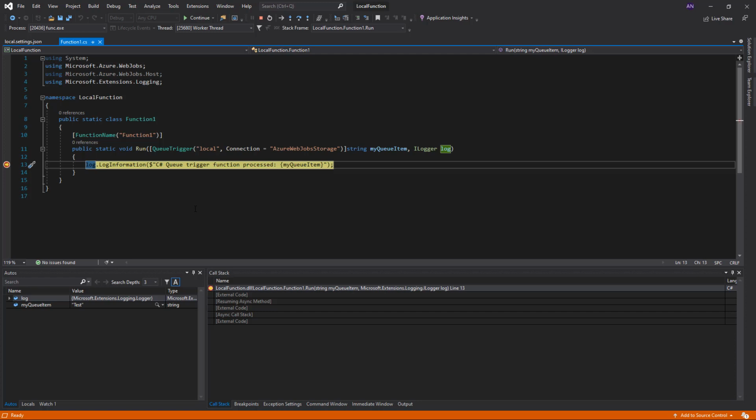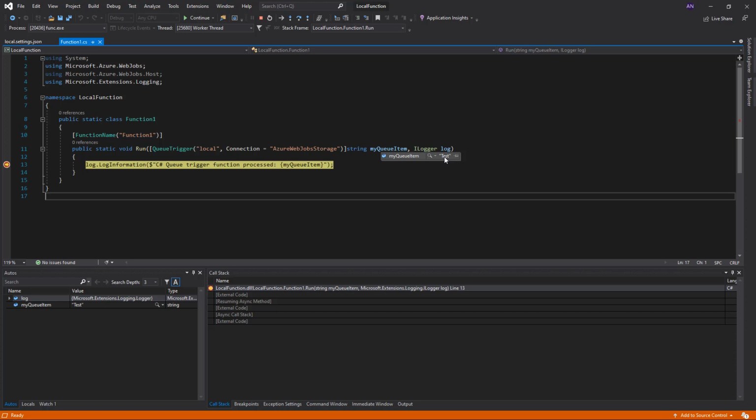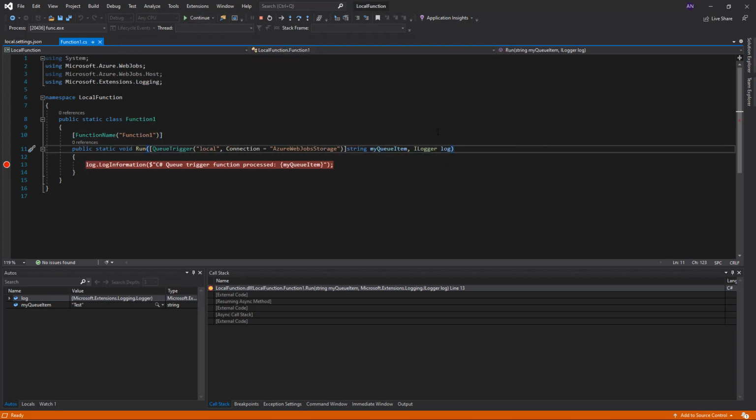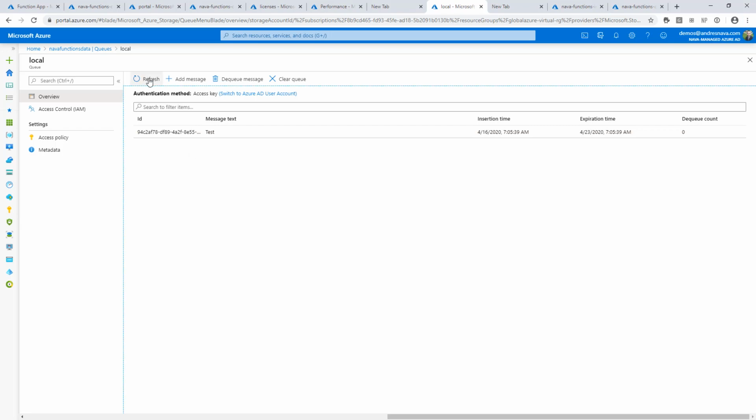We have a breakpoint configured in that function, so it stopped at that breakpoint, and now we actually can have the traditional rich debugging experience. So if I mouse over a variable, you can see that I have full debugging tools that I'm familiar with. So let me just go ahead and click on continue. And this message should have been consumed, which it has been.